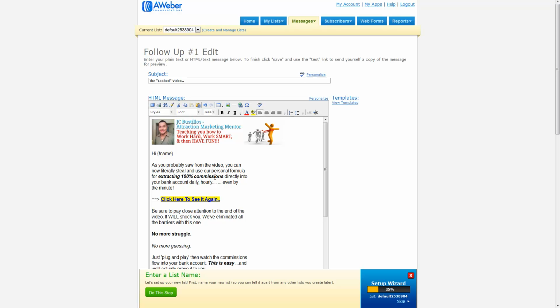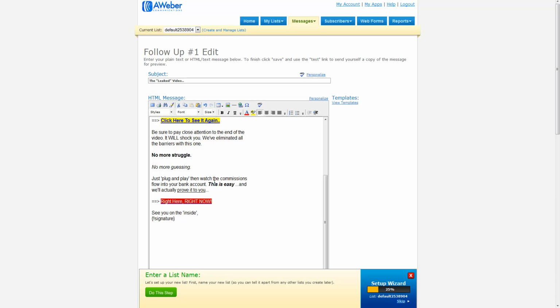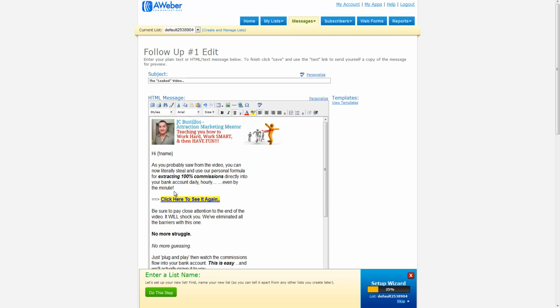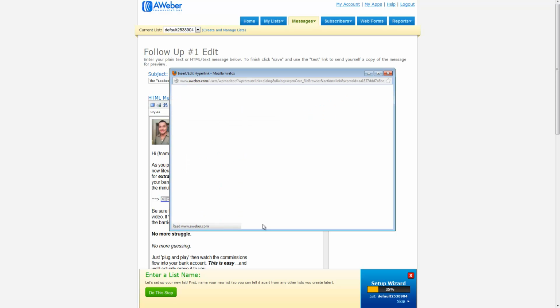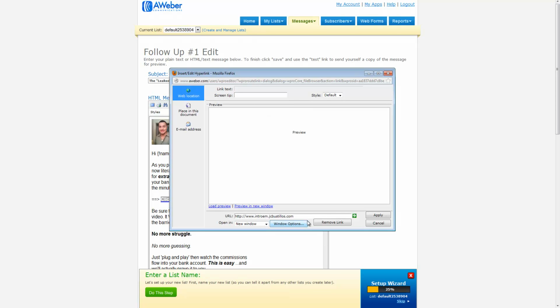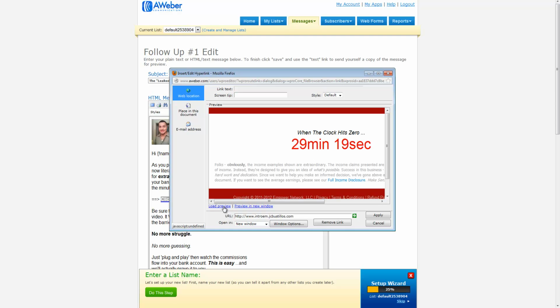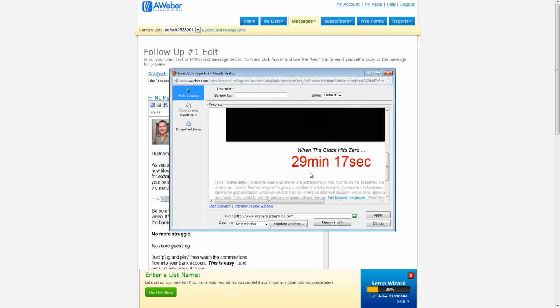So from here, when you see a highlighted section, you're going to want to edit that. So you're going to double click, and then hover over the link that says insert edit hyperlink. When you click in there, you will see that I have an actual URL already listed there. And this one directs them to that video.